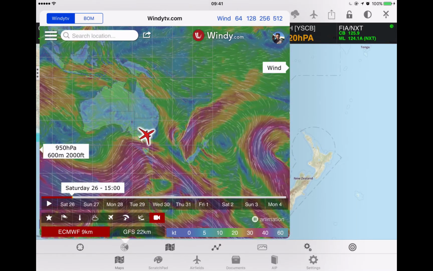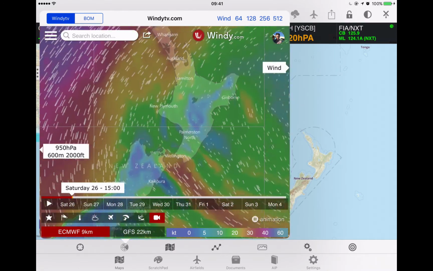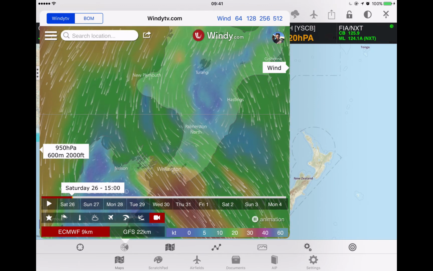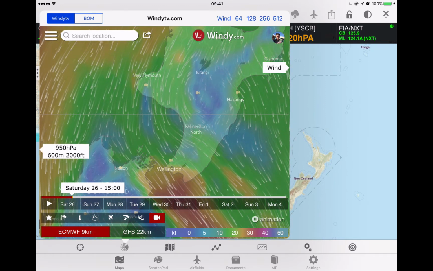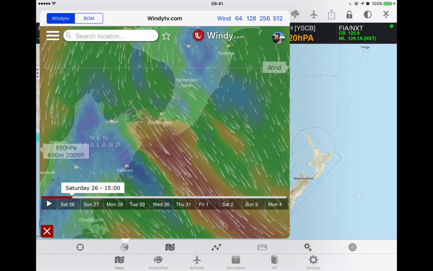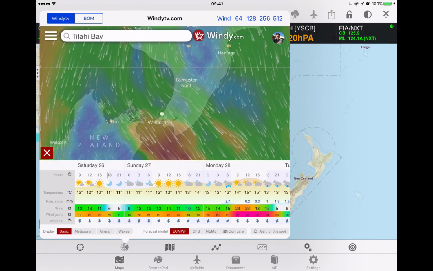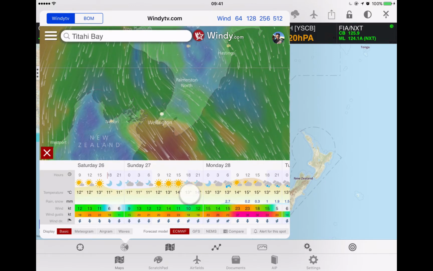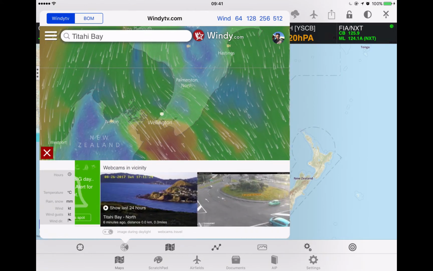Now let's zoom on into New Zealand and have a bit of a look at what these cameras are and how we access them. First thing, zoom in, wait for the camera icons to load, and you'll see there's a couple there, New Plymouth, Wellington. In this case, we'll tap on the one at Wellington. Okay, once we get this window up, what we need to do is scroll these tiles here down towards the right, and you'll see the webcams will appear.